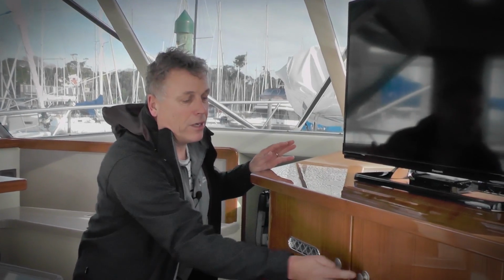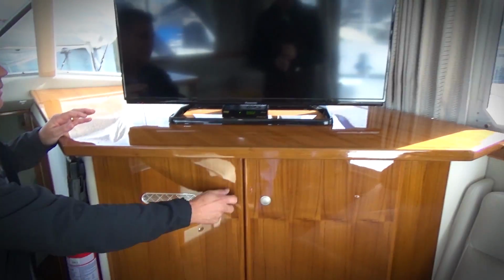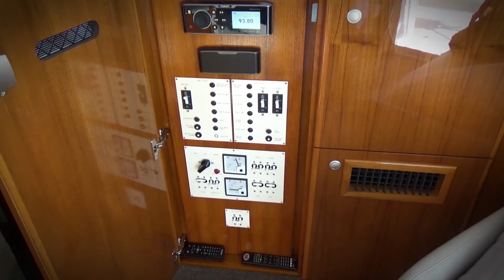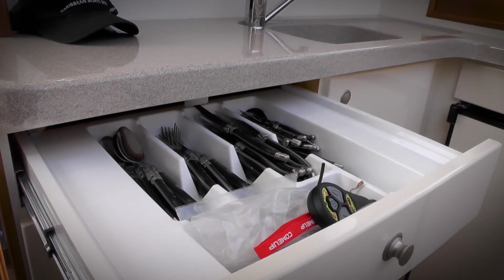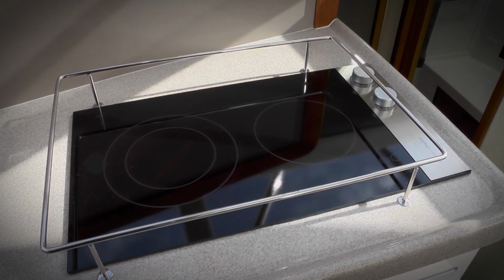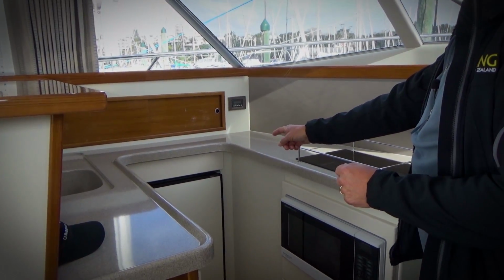Moving forward, right, the cabinet. At the top here we've got an ice maker, nice thing to have. Here's your main switchboard, also the Fusion stereo controls. Again, all nice and tidy, sort of large screen TV, satellite, all the usual things you'd expect today. The galley, it's compact, but very, very practical. All electric, Hobbs electric, combination microwave convection oven, and there's also a small fridge.